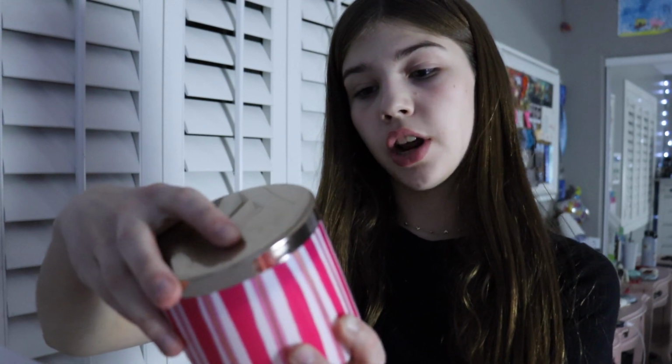But yeah. Also today, I got a Christmas candle because Bath & Body Works was having their really good sale on the 3 candles where they were like $10. So I got the Snowy Peach Berry, and it doesn't smell like a Christmas candle, but it has a Christmassy name, and it kind of looks like a candy cane on the outside, so this is now my Christmas candle.